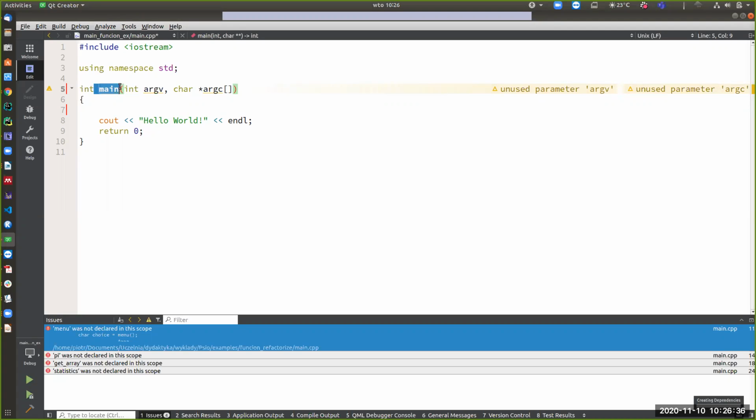I have function name main. So it's the main program function. I have arguments here, so the input information, and here I have the type of the returned value. So if I return something, so I'd like to pass a value outside, I use the return keyword and a particular value. So this type and the type of this literal have to match. Okay, have to match.